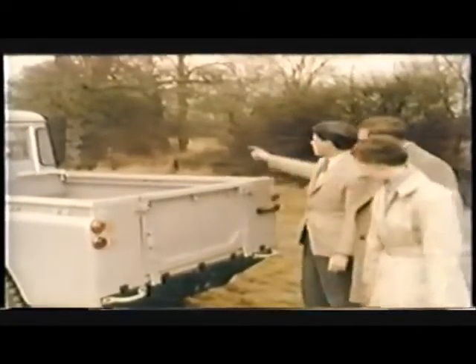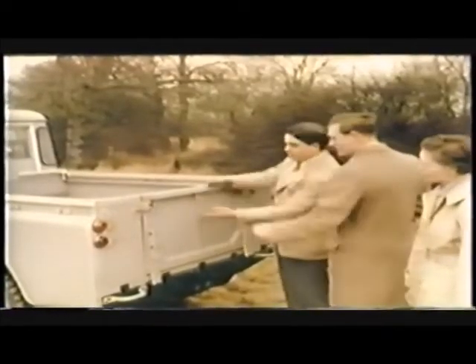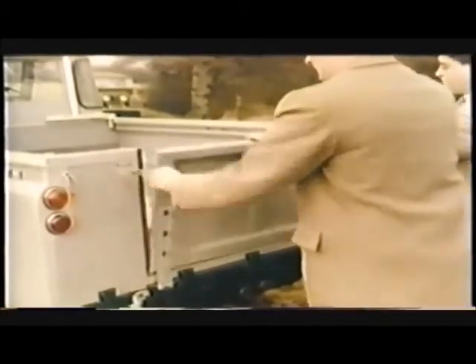Anyone who's ever poured petrol from a can will appreciate this feature. Like the Series 1, the new Land Rover is made in petrol and diesel versions, and also in two sizes: the regular short chassis with an 88-inch wheelbase, and the long chassis at 109 inches. The tailboard has ingenious new quick-release catches designed to stay in position over the roughest of ground. The body is still made of rustless aluminium alloy with all exposed steel items heavily galvanised — resistant to corrosive fertilisers and able to stand up to all types of climate.